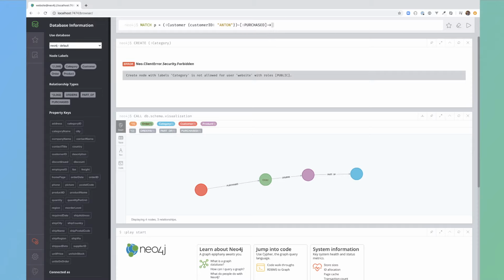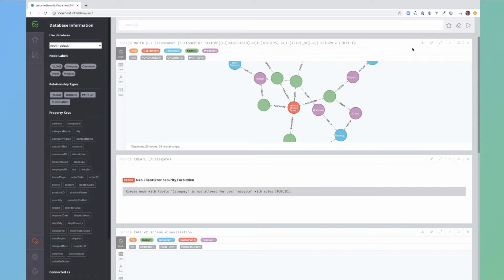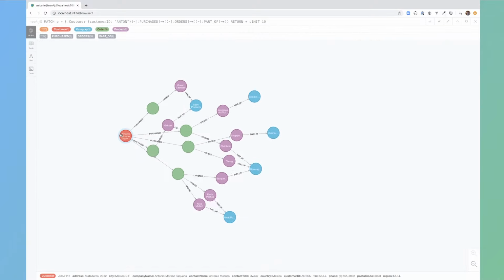So purchased an order, which orders a product, which is part of a category. Let's take the first 10 of those paths. So we can see that all of the data is there, which is great.